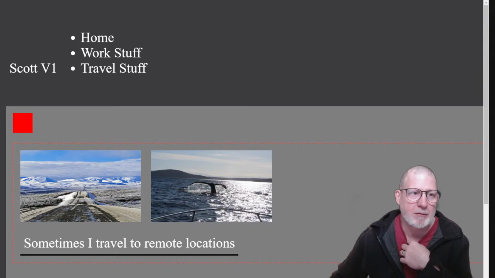And the ID? An ID is a specific individual element. So you can only have one. If you look at my live share, you can only have one div called container. But you can have as many instances of the class debug as you want. As many copies as you want.